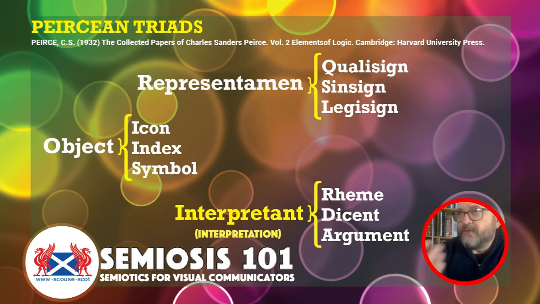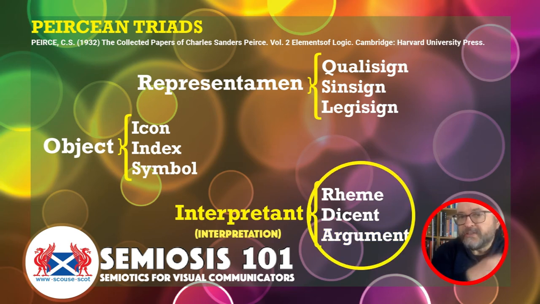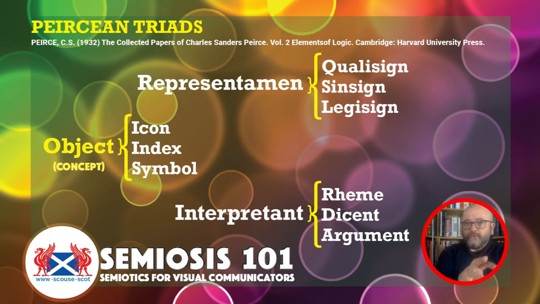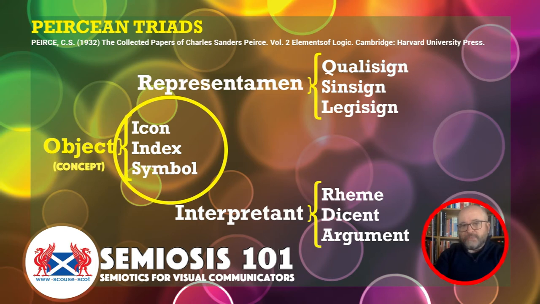In its interpretation, three words there. Only one of those, you might have a guess at what it means. But essentially what we have here is ream, dissent, and argument. From simple to complex. Simple, ream, dissent, middle, argument, high concept. I want to draw our attention now to where we start from, which is the concept, the object of why we are creating visual semiotic signs to help our visual communication of the concept, the intention behind the brief our client has given us, that as designers, visual communication designers, graphic designers, illustrators, we do as our bread and butter work on that.